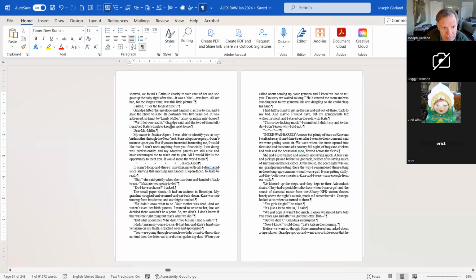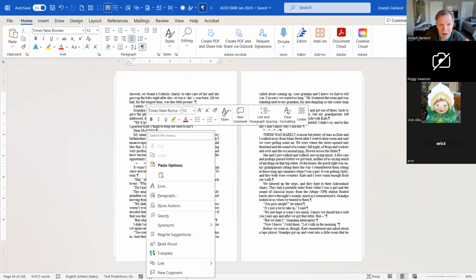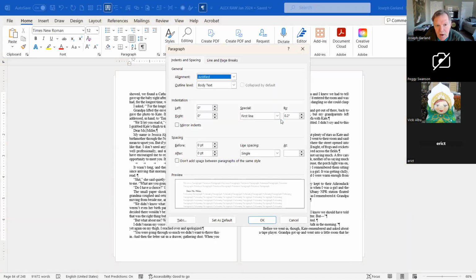Here's a letter. I want to make the dear going to be the first line. So what I want to do is I want to style. I want to do the exact same thing I did before. For this, I want it to be indented 0.2. Again, stop. This is a preference. Right and left 0.2. I want this as the dear. I don't want any indentation. I want it 6 before, 6 after, and there.